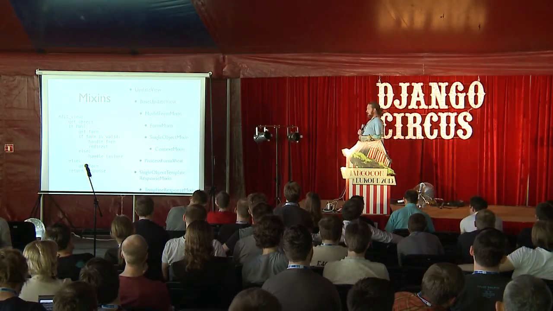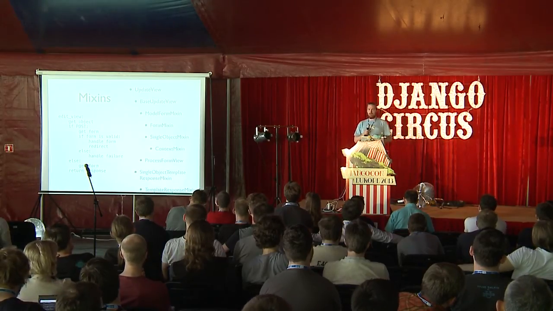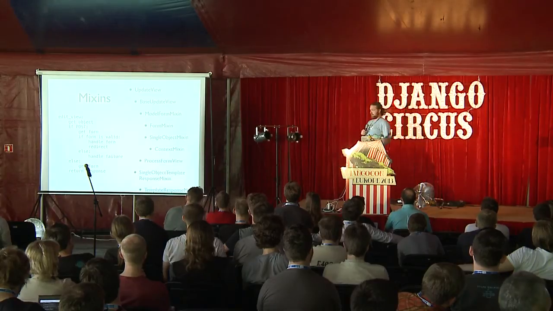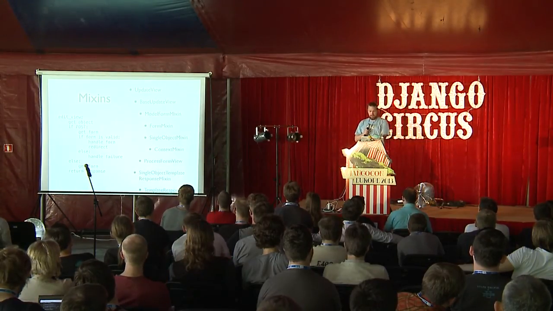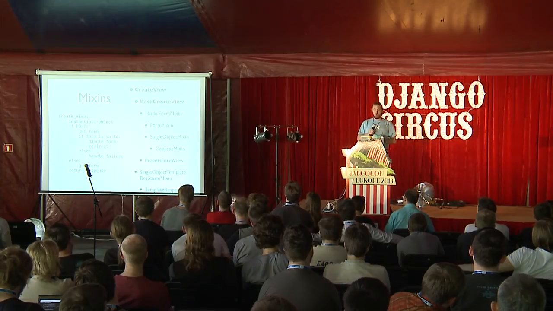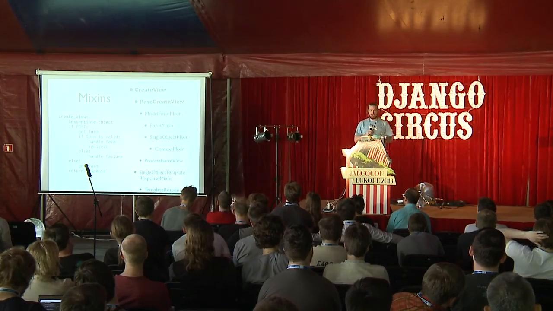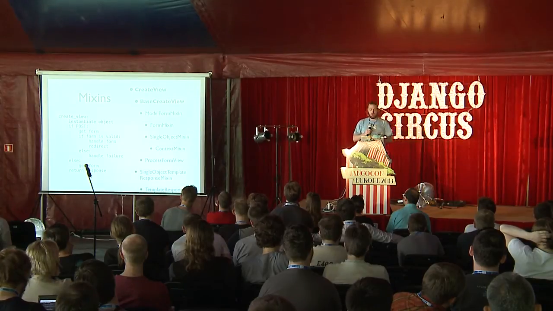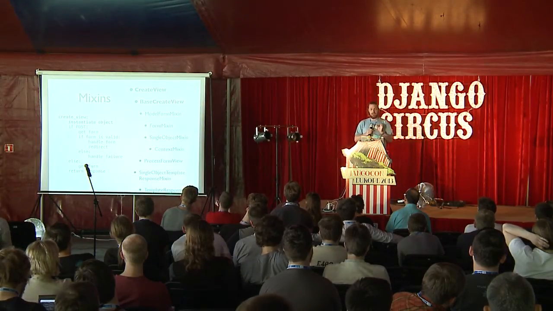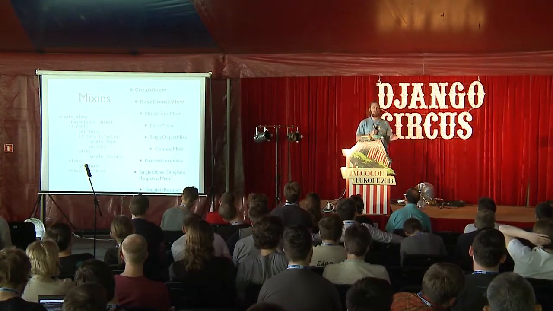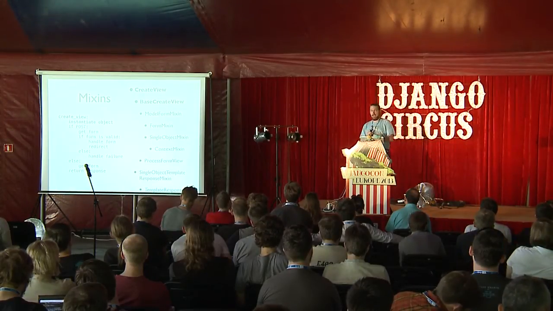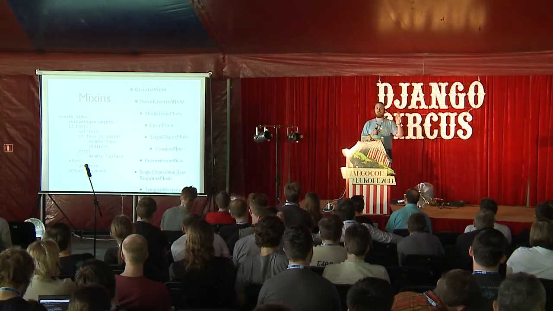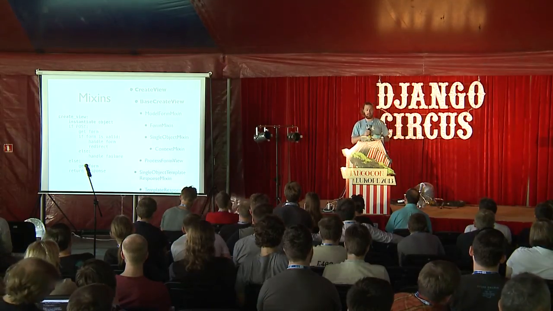Okay, 9 classes. Why on earth would I get involved in that kind of bondage and discipline just so that I can render a form and put it on a page? Well, the reason is because to change that over to a create view, you only need to really change one class. You move it into a base create view, which slightly changes the logic for how you instantiate the object. Instead of going to the database and instantiating an object, you instantiate an empty object and you pass exactly the same thing through the rest of the chain.